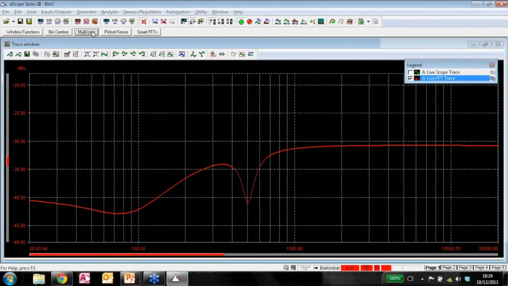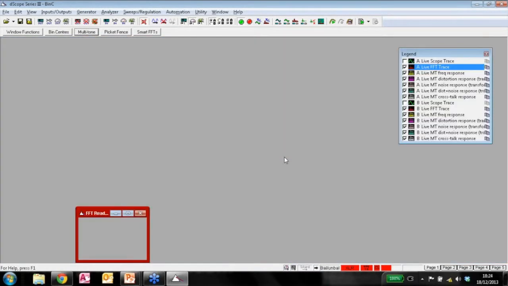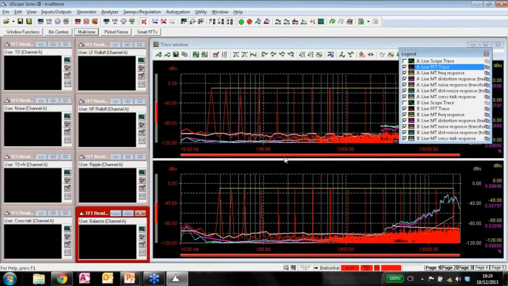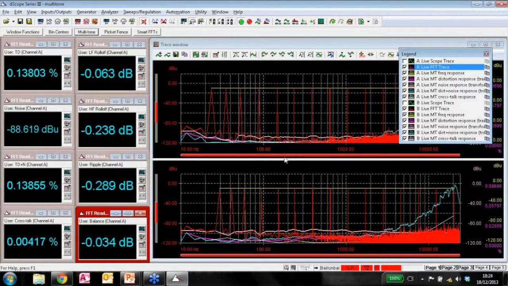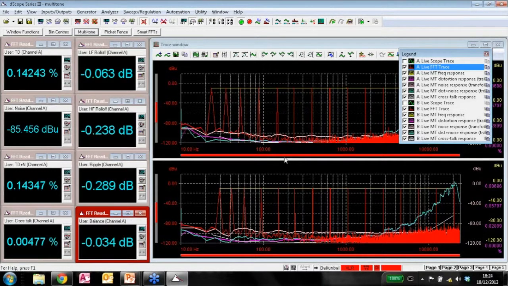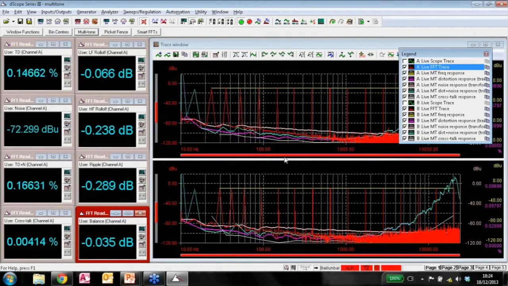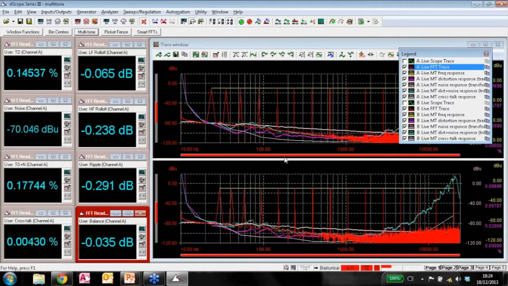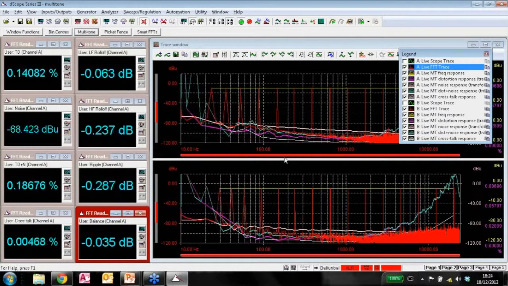Okay, so I'll just switch over to multitone. Okay, so here I've got a typical setup that you might have using a multitone system. We've got our red FFT trace, where you can see the individual sine waves, and you'll notice that it's a lot less densely packed than our bin centers signal.